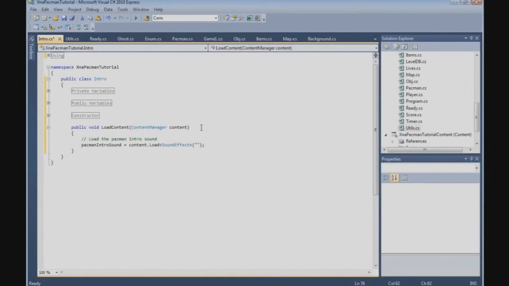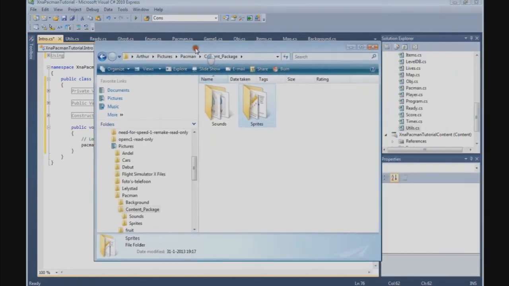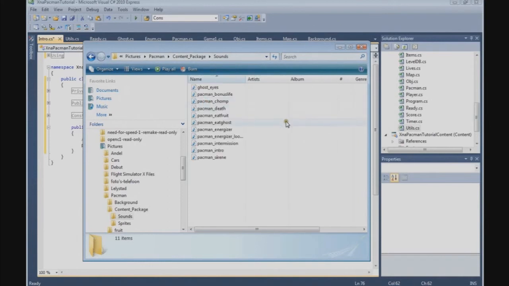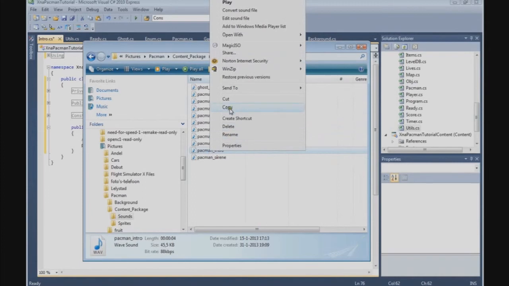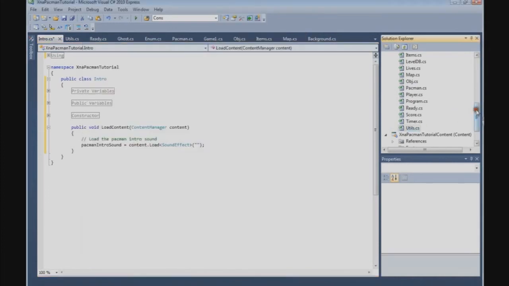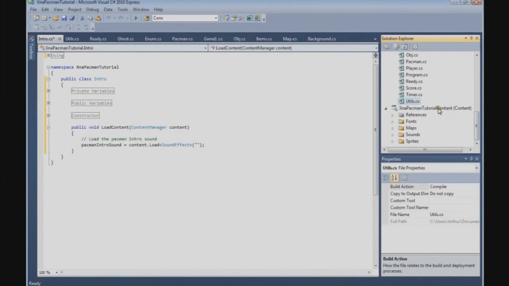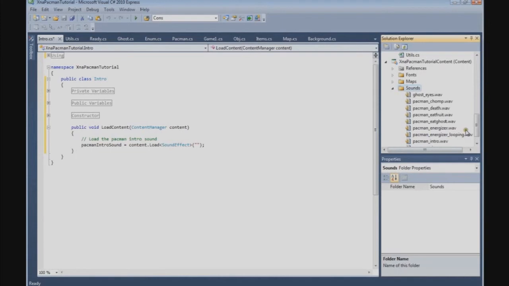Now we need to copy the sound file. If you have bought the content, go to your zip folder, and in the sounds directory you need the Pacman intro sound file. We're going to copy this and paste it in our Pacman content project, in our sounds folder. Right? So now we can say here sounds, Pacman intro. Alright.